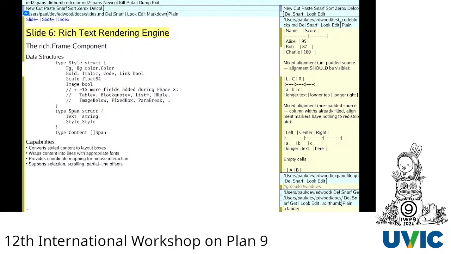So I started by building just a rich frame, like literally taking libframe and saying, how do I add to it so that every rune can have a different piece of formatting? And so we build a style struct and a bunch of spans. The idea is that a span is 2 rune indices and a style that's associated with them. So we just say, from character 12 to character 13, I'd like them to be colored. And so we hand it a struct that says, 12 to 13 and the color.